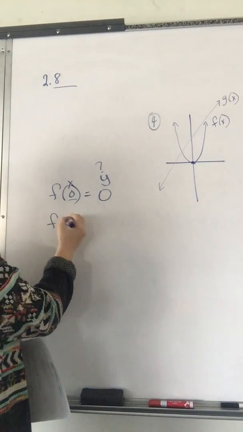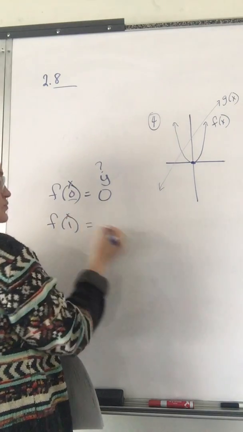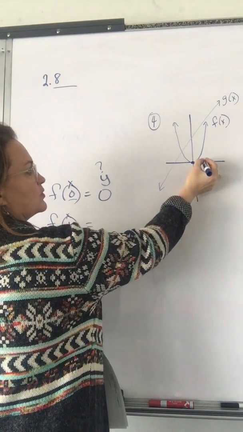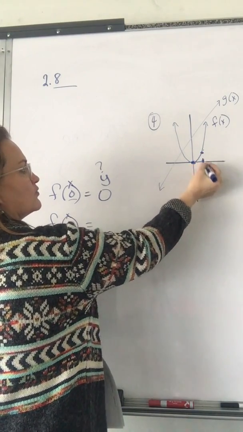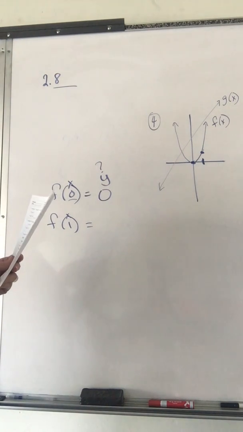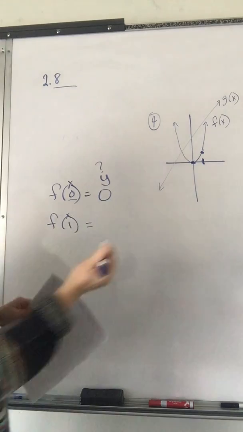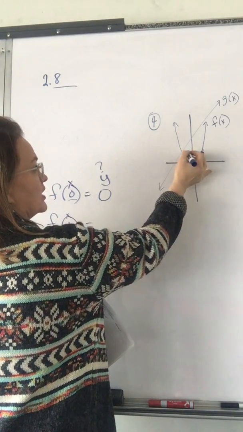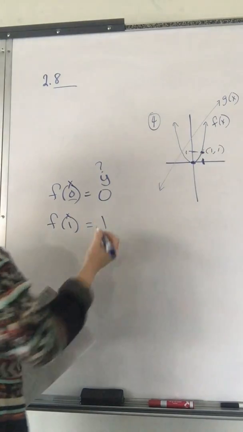If I do f of 1, f of 1 means go over to x is 1. So at x is 1, where is the graph? The graph is this parabola shape. So when I go over 1, how far up is the graph? You might have to look at the one that's on your screen. On my graph paper, when I go over 1, it's up 1. So over 1 for x is up 1 for y. So the answer to that would be 1.